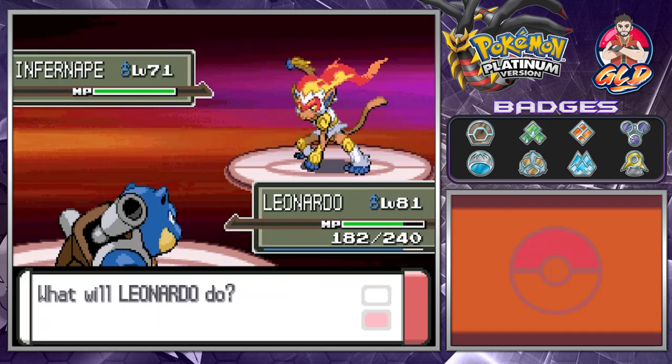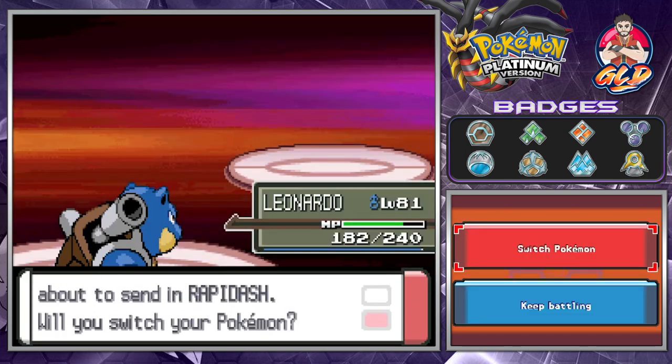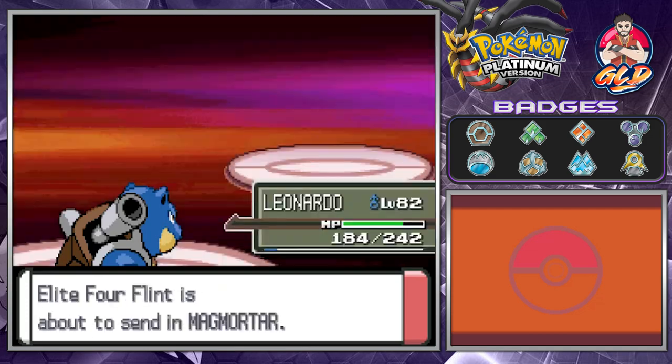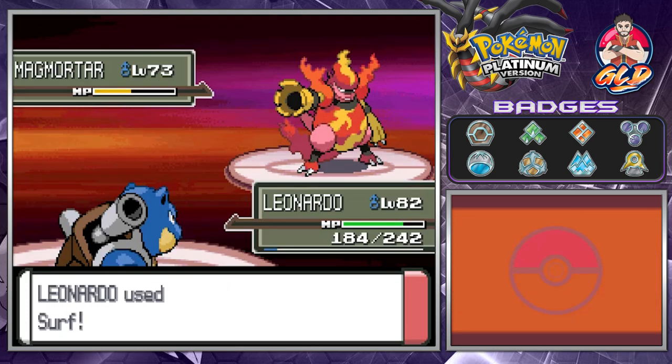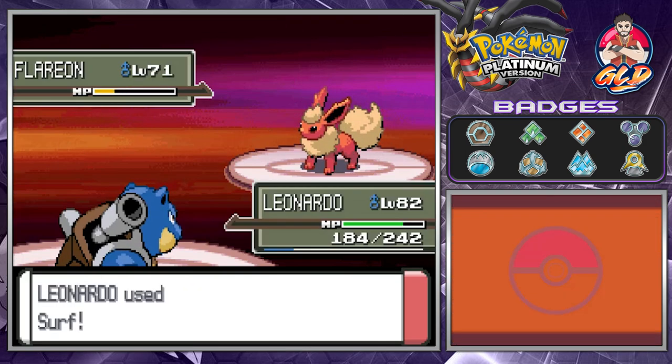Nobody's getting a power up except for me. Here we go, Surf Attack yet again. And as you can see, his Pokemon are going up towards level 70. Look at that. Leonardo's growing to level 82. Going with a Surf Attack yet again. And here comes Flareon, and bam.